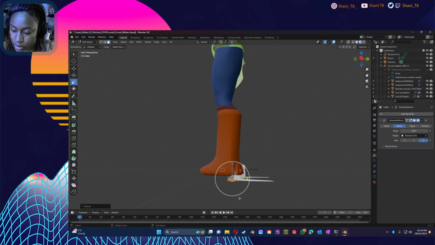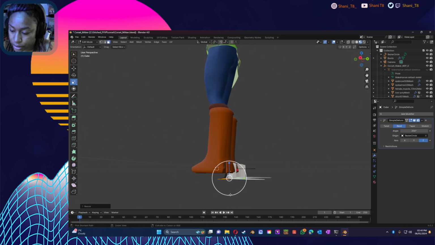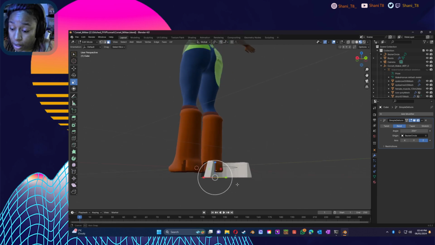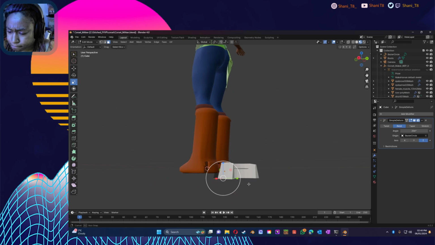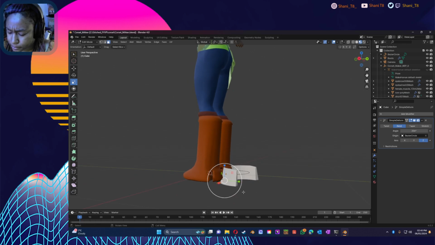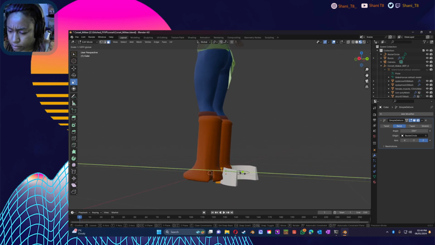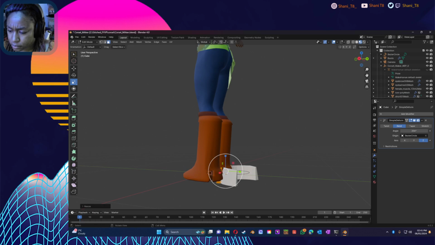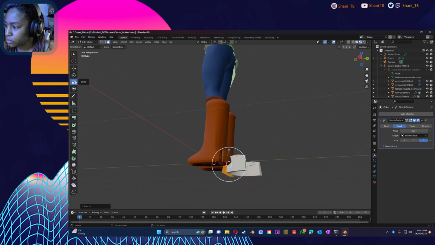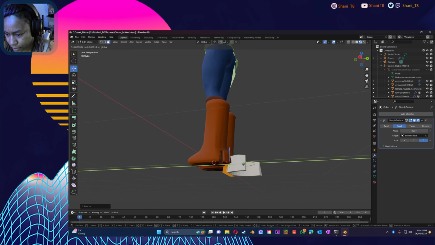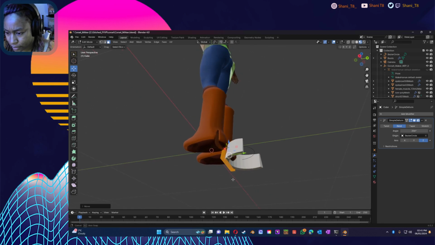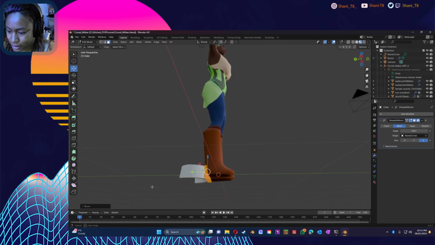Okay. I realize because I've subdivided it so greatly, it's not actually having an effect. I can see that the heel is poking through, and that was the opposite of what I wanted.